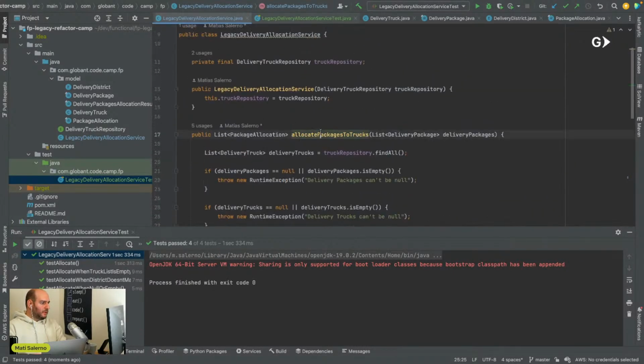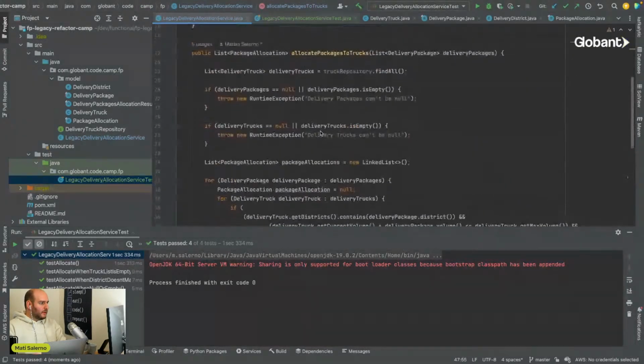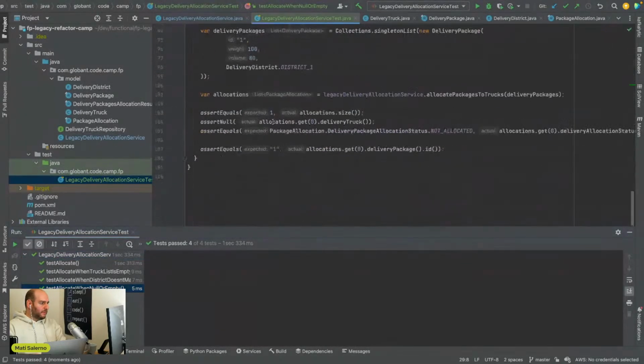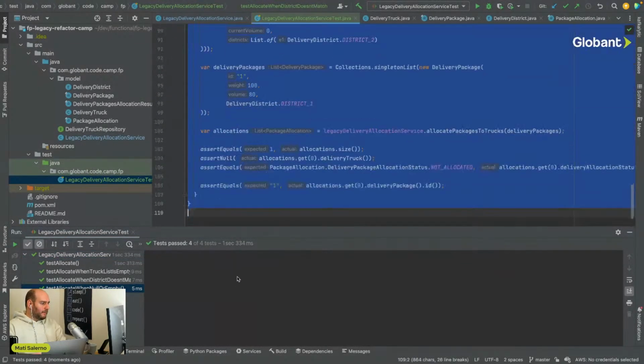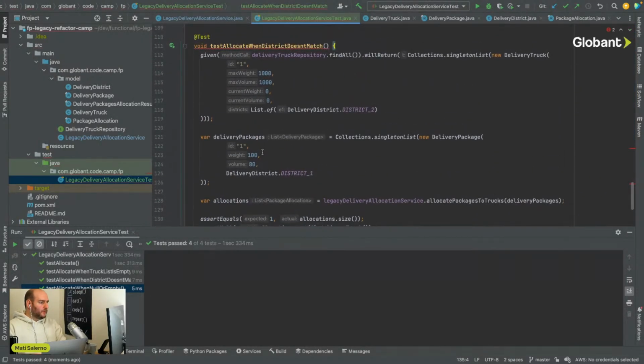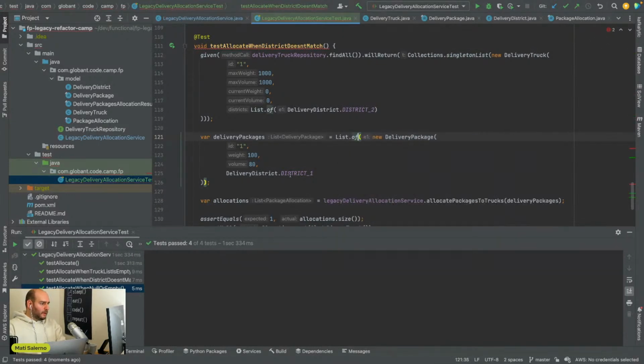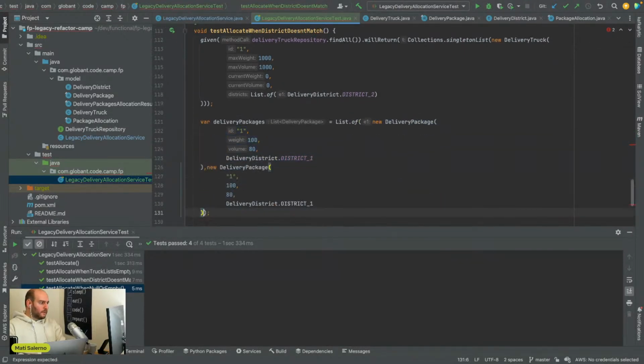So you see, if I go here and I create another test, for example, where I have, let's say, two packages, and for one of the packages, instead of singleton list, I'm going to say list of, and I'm going to say this is ID 2, and this will go to district 2.